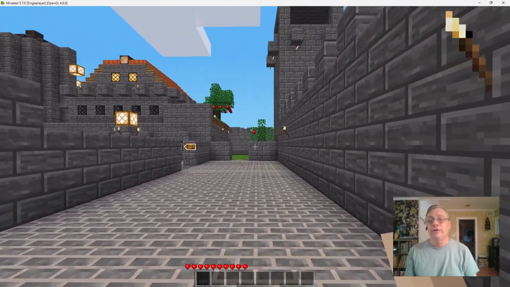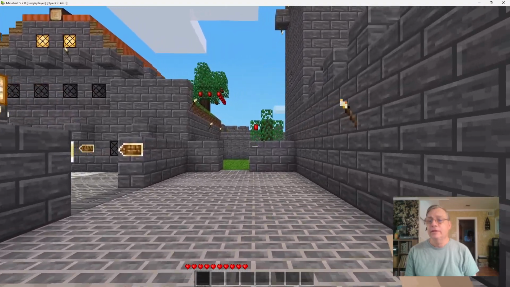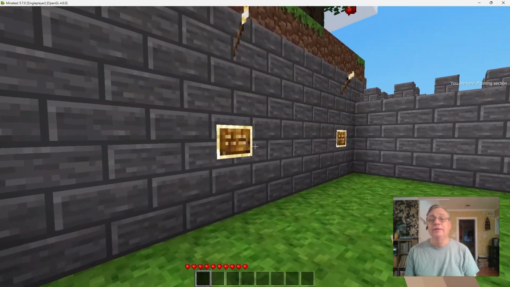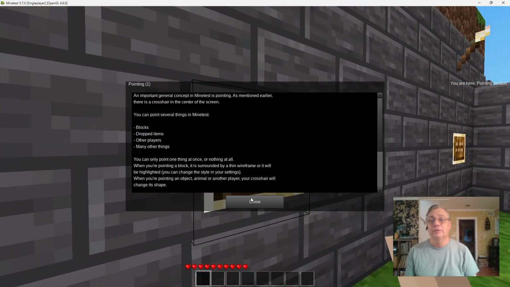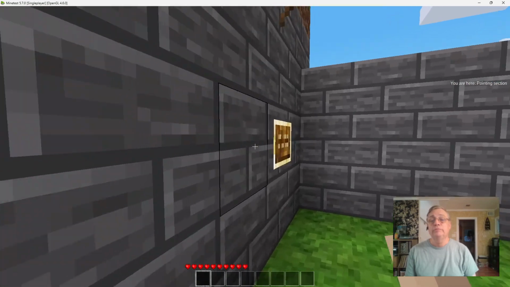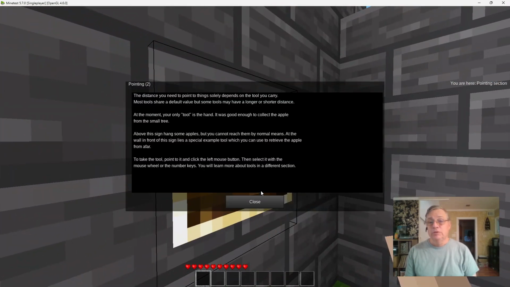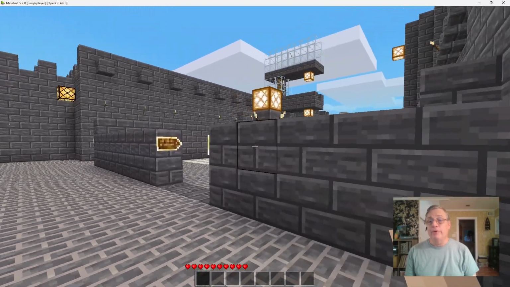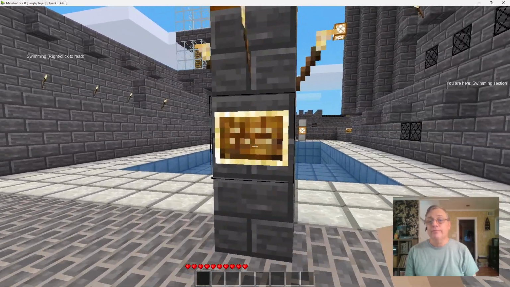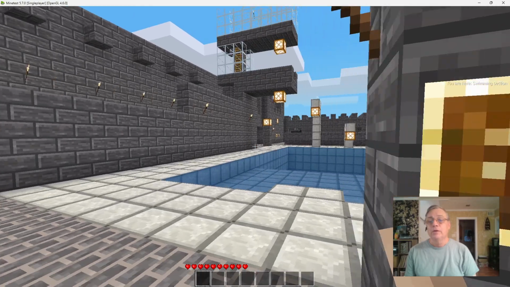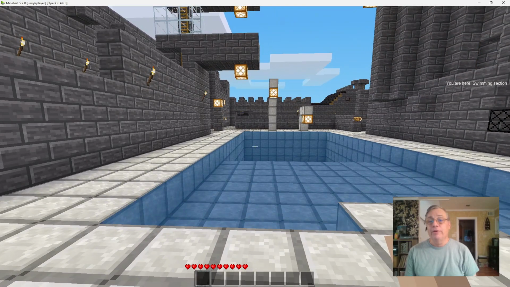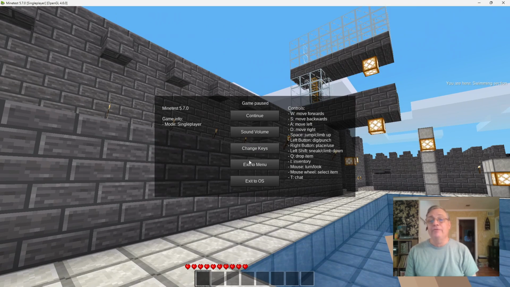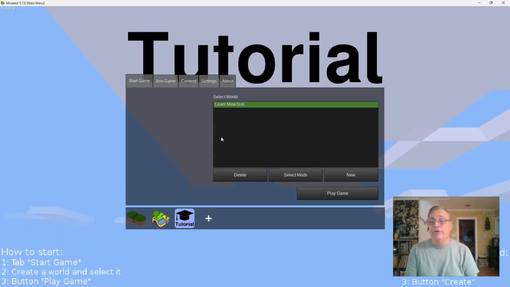There's a garden, I think. Well, at least a tree. Okay. Yeah, so this will give you a good introduction to the game. Oh, we've got a swimming pool here. Okay, yeah, you might want to run this once or twice just so you get familiar with the keyboard commands. Let's move on to something else, though.